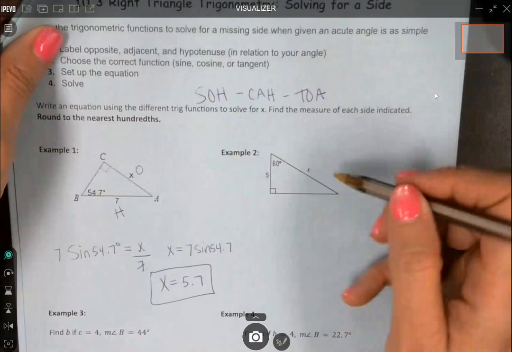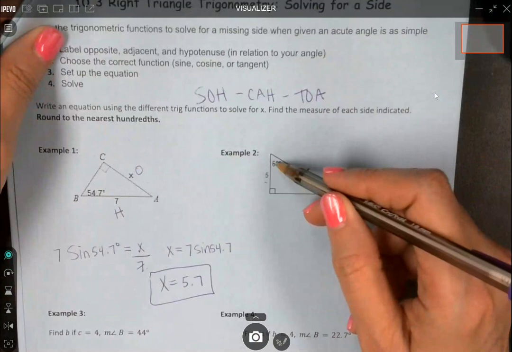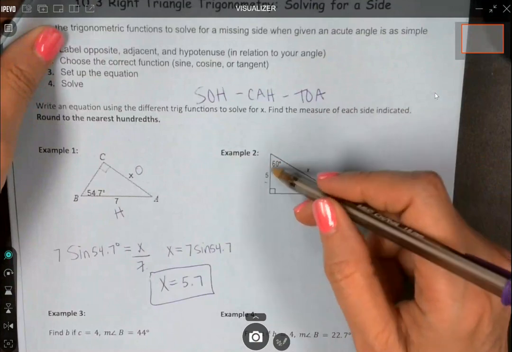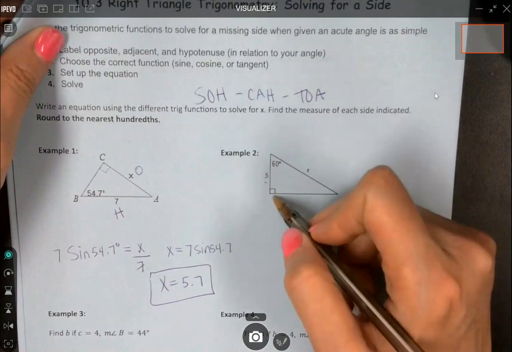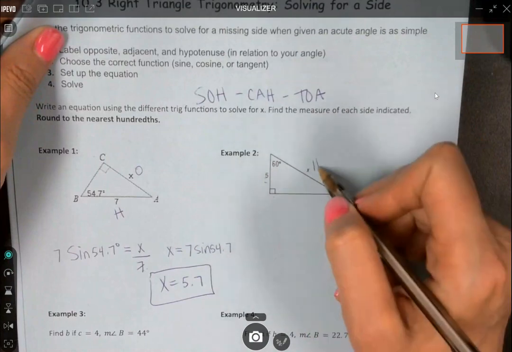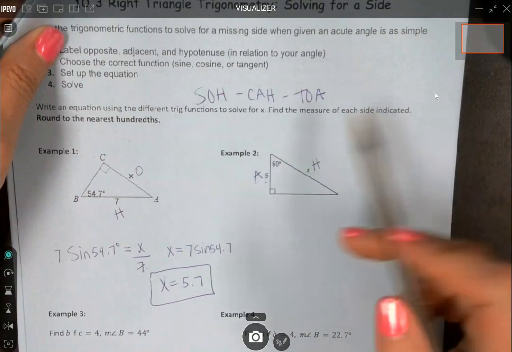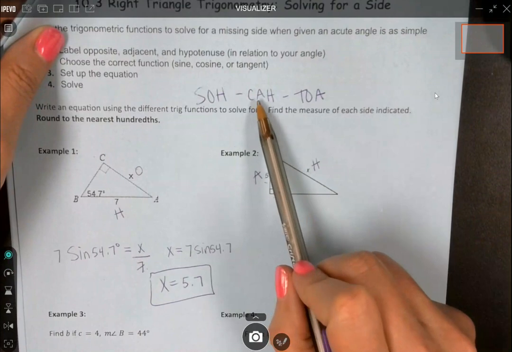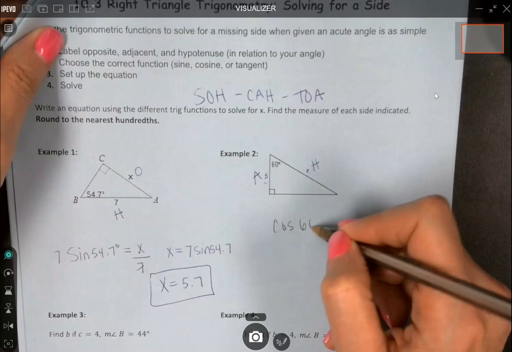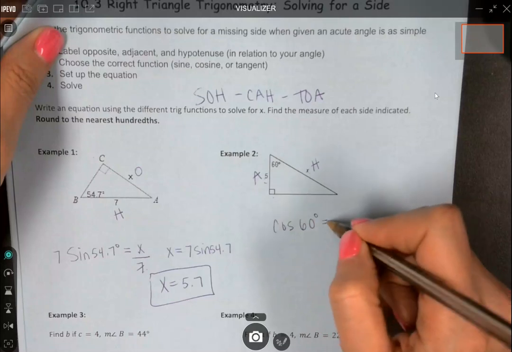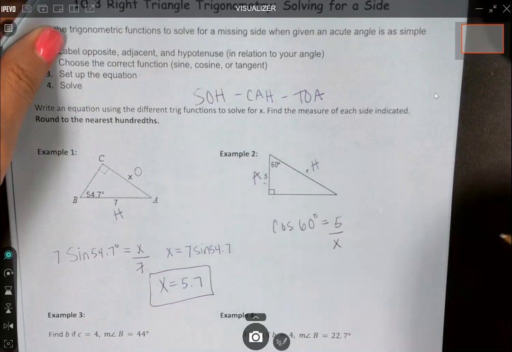Let's do the next one. So I'm going to label the X and the 5. This is my angle 60. This 5 is not opposite of it, so it would be adjacent. And then here's my 90. Walk through the middle, I get the hypotenuse and the adjacent side. So looking at this, it's the C, which stands for cosine, adjacent over hypotenuse. Cosine of 60 degrees is equal to the adjacent side over the hypotenuse.